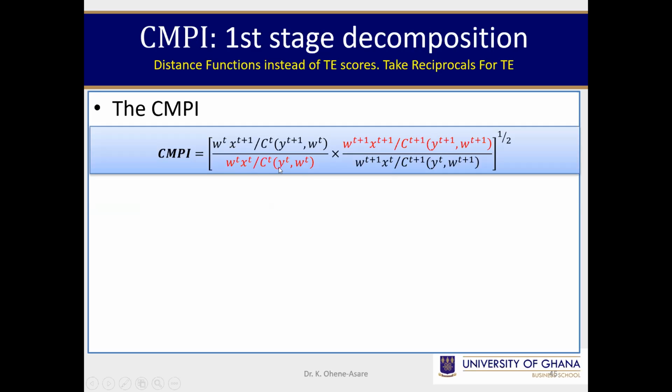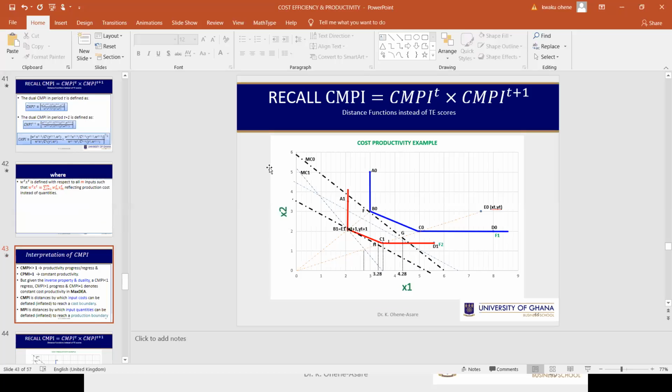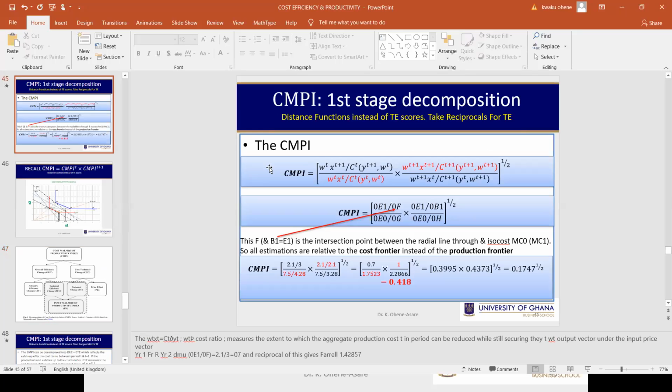Okay. So we are going to do it for the same DMU E. So this own period here, we are going to estimate the efficiency of DMU E, sorry, the distance function of DMU E, relative to that very cost boundary. You might be sitting down in your corner somewhere, asking, what do I mean by that very cost boundary? Okay. So let's go to the graph.